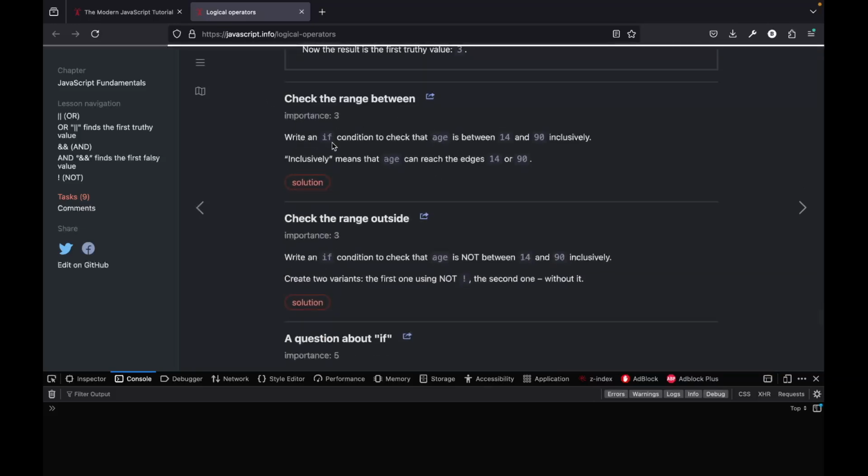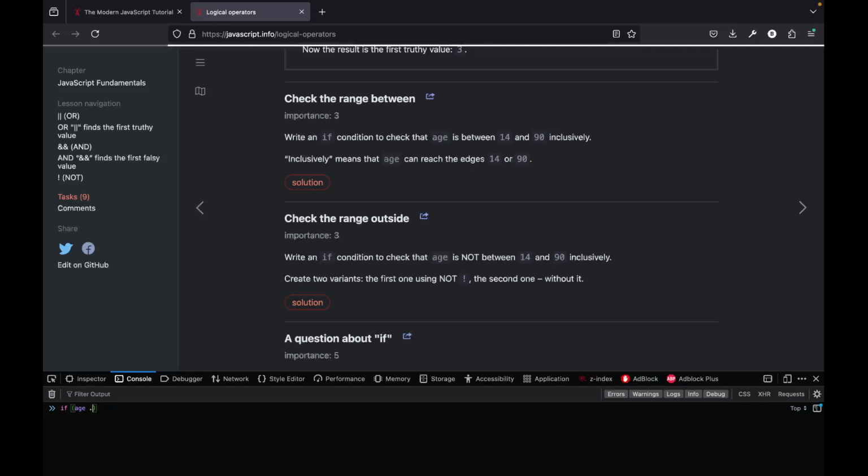Write an if condition to check that the age is between 14 and 90 inclusively. Inclusively means that the ages can be at either end. So here we would just do if, we'll pretend we have an age. So if age. If you want to do inclusively, there's 2 things you can do.